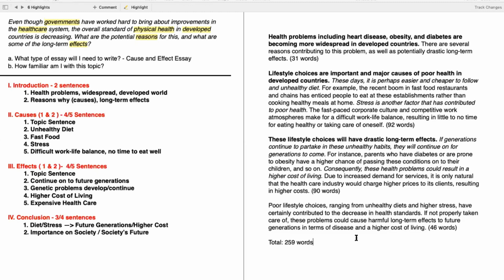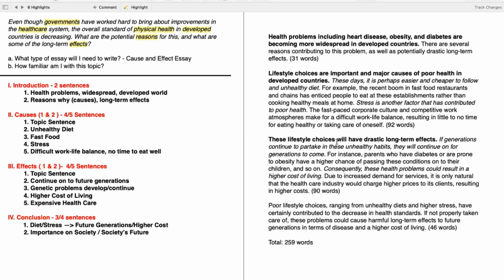You don't want to go too much over 300 because that would mean that you're either writing too much or you're not spending enough time on your first writing task, because remember, you've got about 40 minutes for this task and 20 minutes for your first writing task. So you'll need to allot your time well, but you want to stay at least 250 words and around there up to 300. Of course, this depends also on how familiar you are with the topic, but use this as a guideline. Now let's just wrap up.